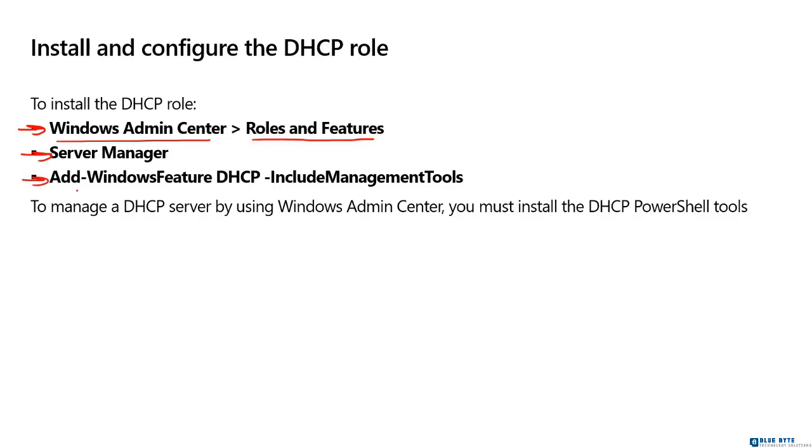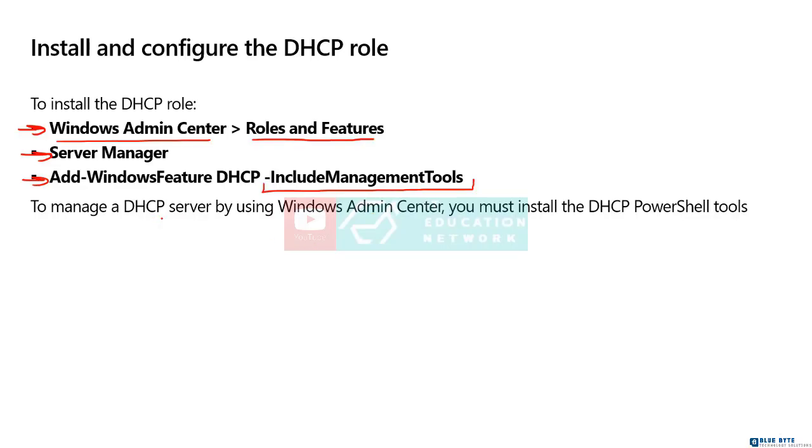You could also install this through PowerShell. This Add-WindowsFeature DHCP -IncludeManagementTools. Now, a mistake some people make: if you do not add -IncludeManagementTools, it actually installs the DHCP service but does not install the management tools, which would mean you would have to manage it remotely. That's not something we really want to do. Even if you want to manage it remotely, you still would always want the tools to be loaded. They're just not loaded unless you specify that -IncludeManagementTools. And many of the PowerShell commands are that way.